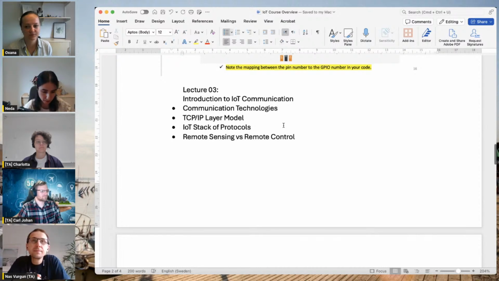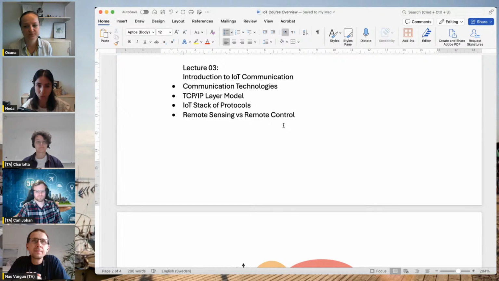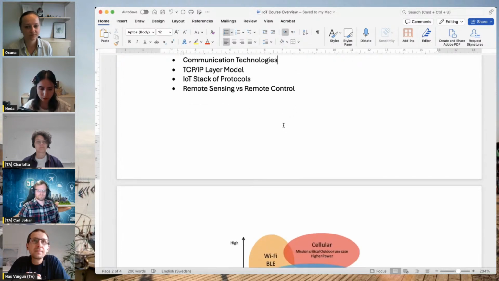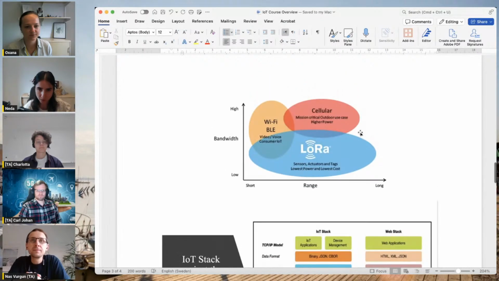Hopefully you listened to it, and the communication technology that exists, and the TCP/IP layer model, and compare it to the IoT stack. I mean the IoT stack with the web stack of protocols, and also I talk about remote sensing versus remote control.